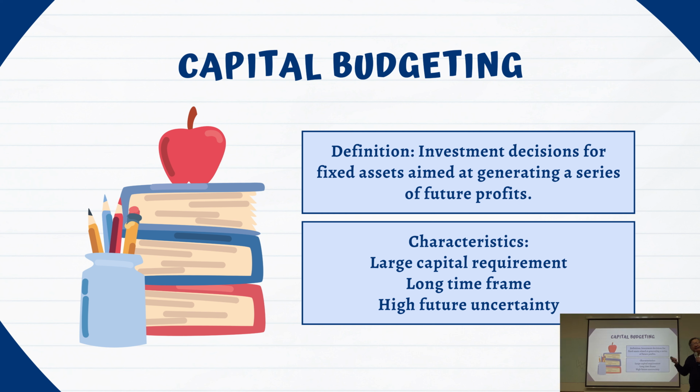I'll give you one example: our high-speed rail, HSR. That's a capital budgeting decision. They invested several hundred billion NT dollars to build the HSR, and it will last 50 years. So we have this construction. Usually this kind of project is called project financing. Project financing is a type of capital budgeting, which is a very large, very big investment for future profit.